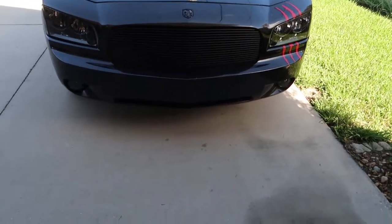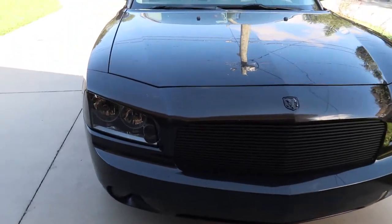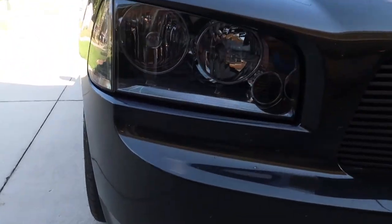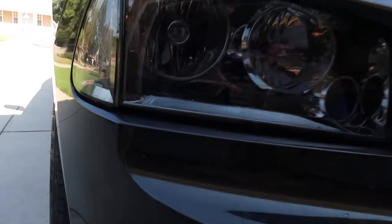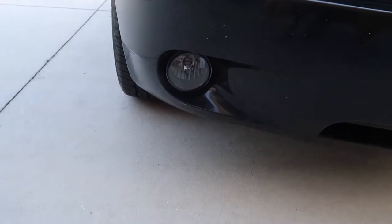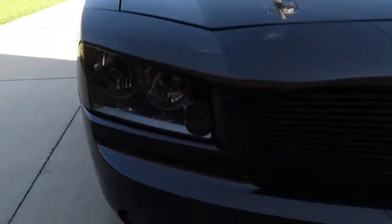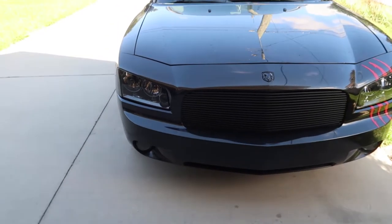All right, guys. Well, here it is. Here's the final result of the front end of my Charger. 2008 Charger. We've got new headlights and side marker lights. These are sort of grayish side marker lights. And then we got the fog lights installed down here. All of these are smoked, so it's pretty dark. I didn't want to get something like black because I didn't think it would look as good.